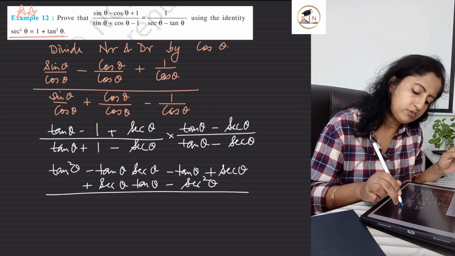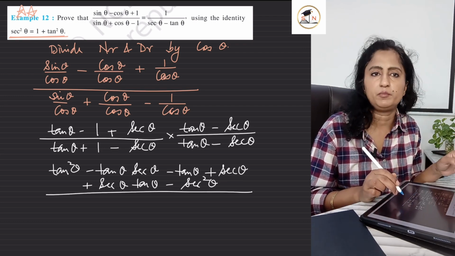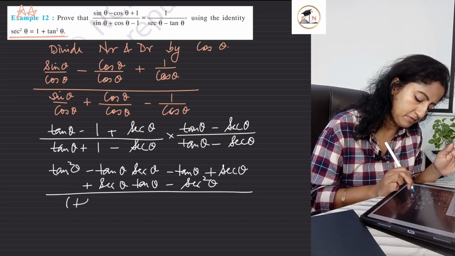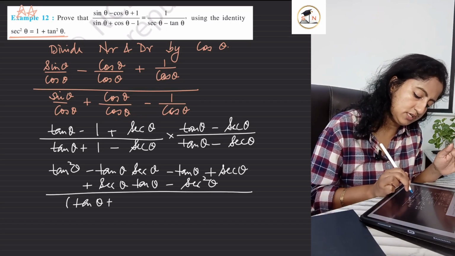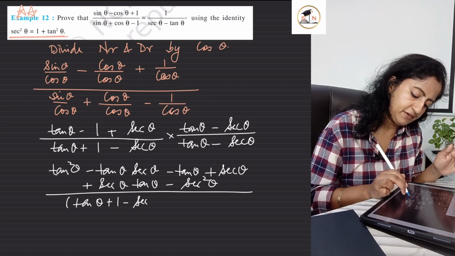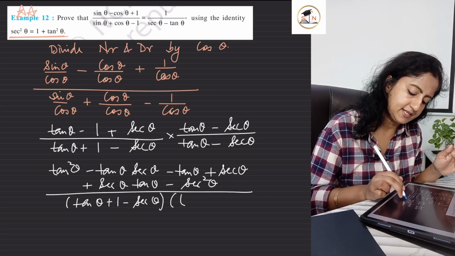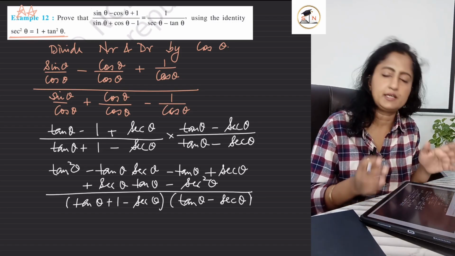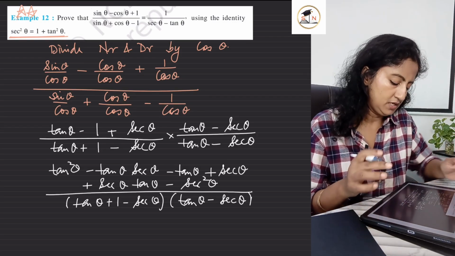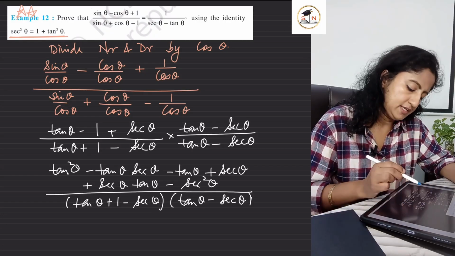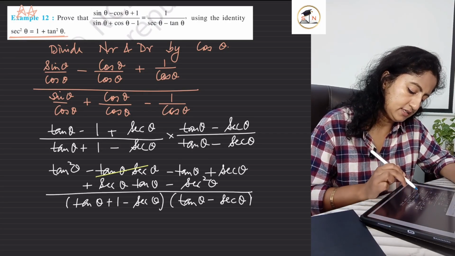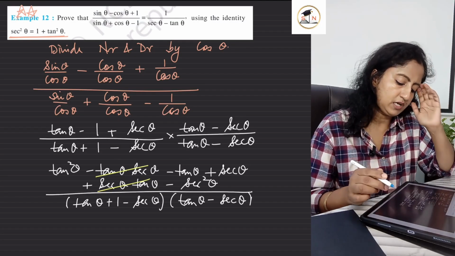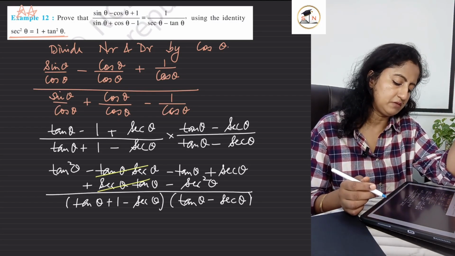But we are not going to multiply anything in the denominator. I will just keep my brackets as they are. उनको संभाल के रखेंगे हम अभी end तक. Because just see होता क्या है. यहाँ पे first bracket remains as it is and second is tan theta minus sec theta. तो हमने इनको संभाल के रखना है, हमने इनको ओपन नहीं करना. Now what can you see over here? This tan theta sec theta is one positive and one negative. So we cancel out. What are we left with? We are left with 4 terms now.